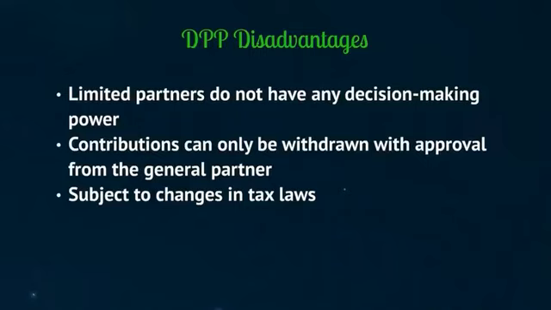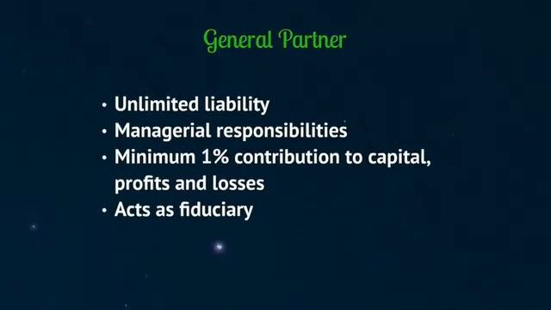Now, we mentioned the general partner, and he's the one who's setting up the investment structure and subject to the unlimited liability, both financial and legal, of your investments. They also have the responsibility to run the investments, as well as reporting out to their limited partners. They do have to have 1% of their own capital subject to profits and losses in the investment structure as well. So they might want to attract additional capital because they might have only $1 million to invest, but their goals need 20 or $50 million.